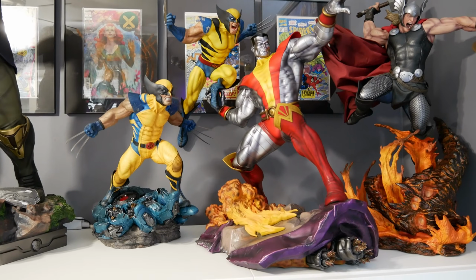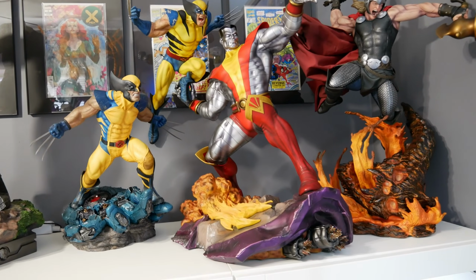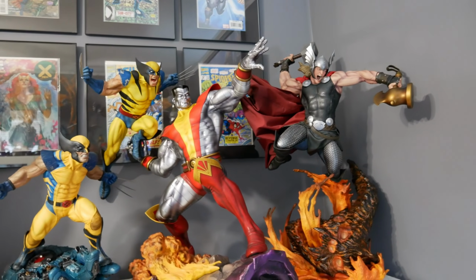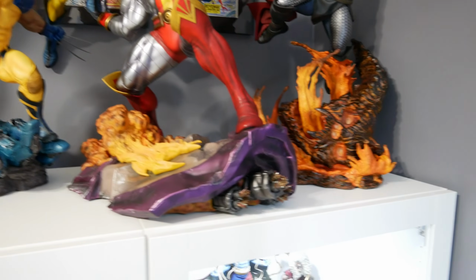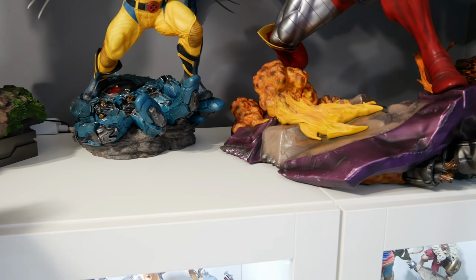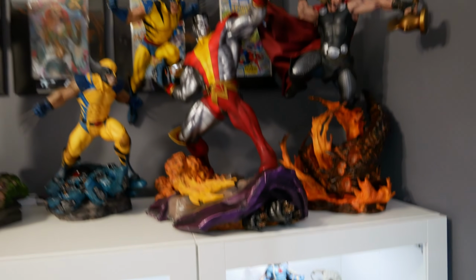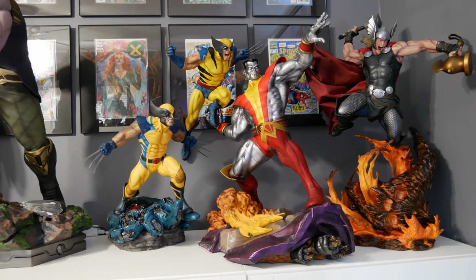To give you guys a bit of an idea, this is not where I'm going to be displaying it. I'm still trying to work out my options because my shelves are pretty crowded, as you guys can see. But I just want to show you what it will look like. You do need a pretty deep stand if you're planning on displaying this from exactly front to back. The statue itself is around 19 inches. These are Stubas from IKEA. I don't believe they make these anymore. These are 19 inches in depth, and still I have to place mine at a bit of an angle because Wolverine kind of sticks out pretty far there.